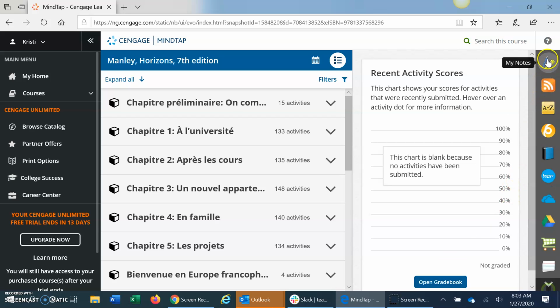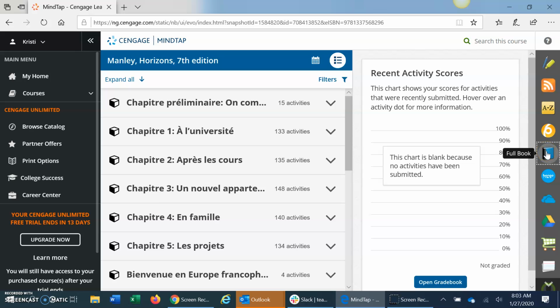On the right side of the page, we have MindTap apps. We have a My Notes tab. So if you use Evernote, those will flow into Evernote, an RSS feed tab, a glossary, a school portfolio that you can begin to build if you have any need for that. You have access to this for free after the course is over, as long as you're at Cal Poly or as long as you're a college student. You have the full ebook right here. So there's two places to find the ebook. One of them is right here, and I'll show you the other one in just a second.